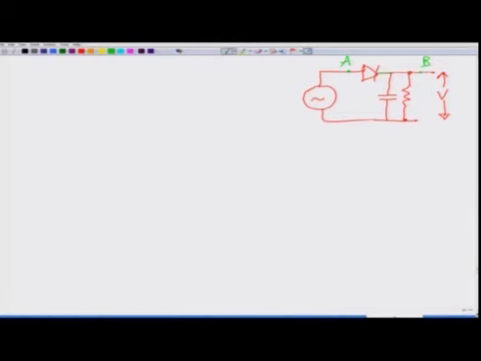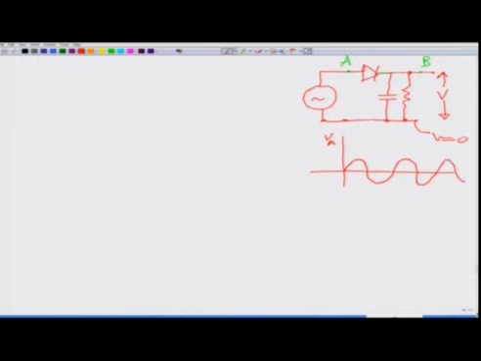First, let me draw the potential which is at point A. So, at point A, V at point A. What is this potential? I am taking this as the 0 potential. So, this 0 is right from here to here, this is all 0. And at point A I have V A. This is just the output of this AC source, and so it will be like this.